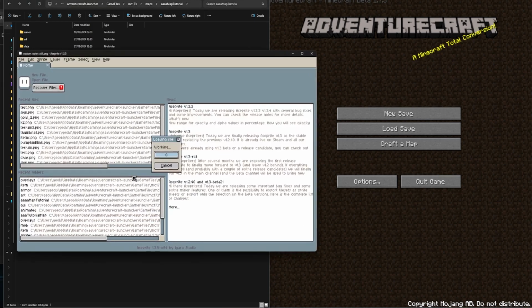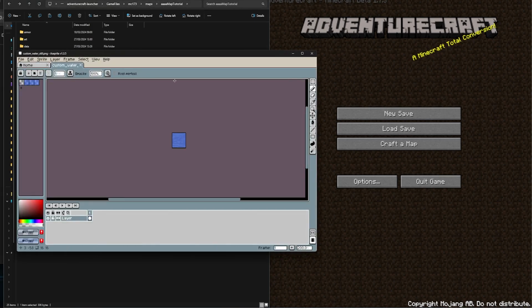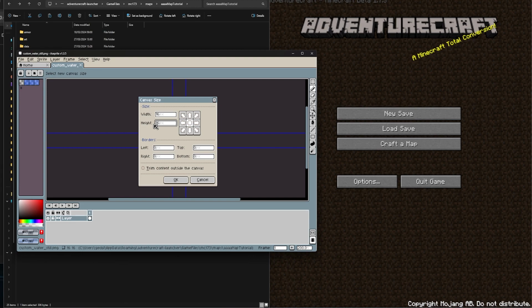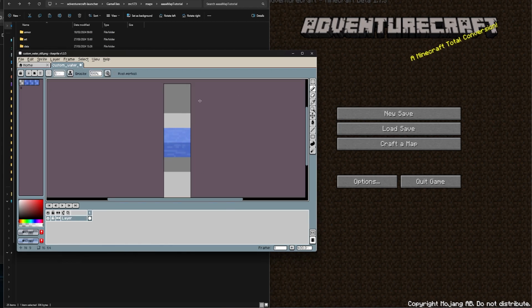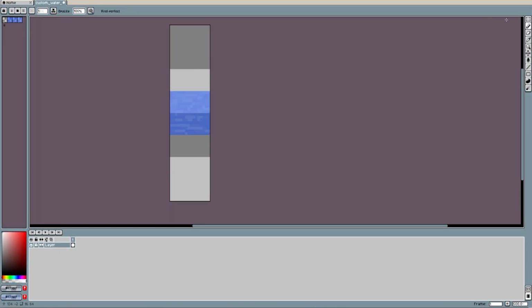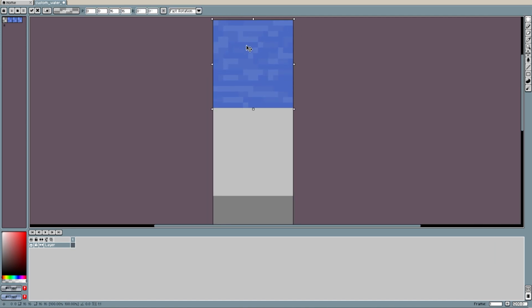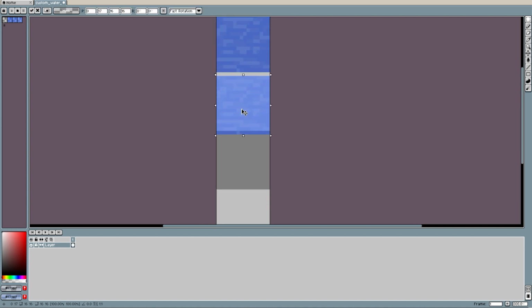So we're gonna open that up, and this is a special texture because we can just expand it. In Sprite you can do that by going to the canvas size. The animations in AdventureCraft work from top to bottom. So because our height and width is 16 by 16, the next height level would be 32, then 48, and then 64, sorry. So let's just do that, expand it. So we have basically now 4 frames for our water animation. We need to put our starting frame at the top here and then go down. And there we have it.